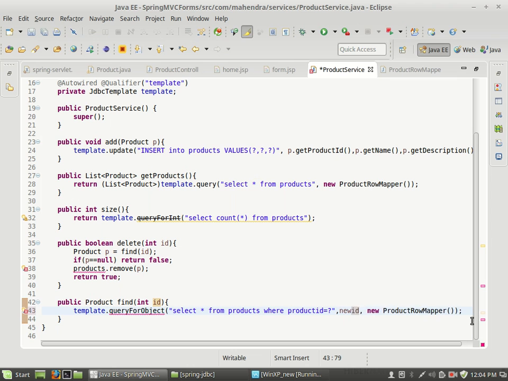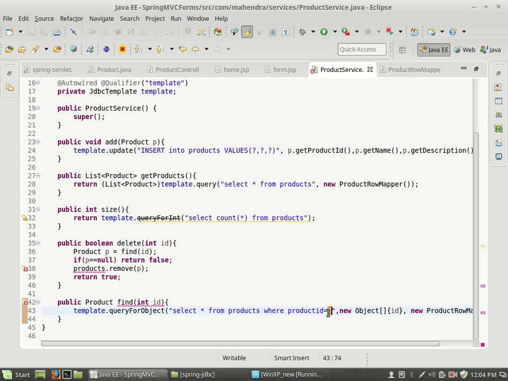So I'll make an array of objects like this. Is it clear what I did? I made a new object array that contains only one ID. What is the purpose of this object array? It should provide values to all the parameters or placeholders in this SQL query.